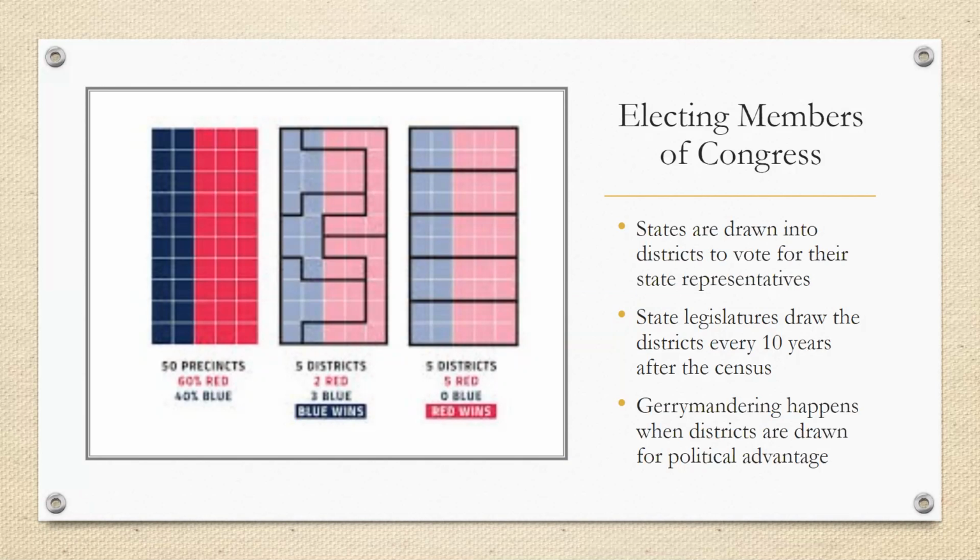Now, we talked a little bit about this before. Gerrymandering happens, and gerrymandering is the idea that you draw the district lines to suit your needs. So basically, let's say a Republican governor comes in and says, all right, well, I've got 3 districts, and all 3 of them on the surface are 50-50 splits. But if I draw the lines creatively enough, I can make sure that 2 of those districts are Republican and 1 is overwhelmingly Democrat. So instead of it being a 50-50 split, I have a 2/3 split, Republicans getting the majority. So that's kind of where that comes from.